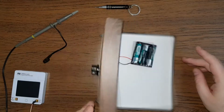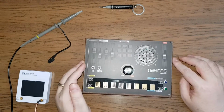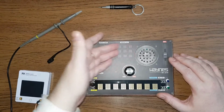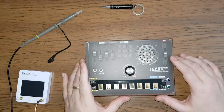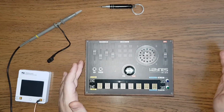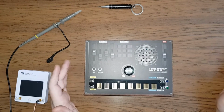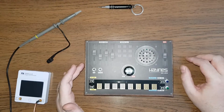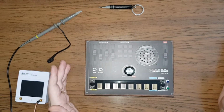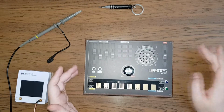But what do I think of this? I think it is a waste of potential. I mean, the fact that they drew all of these things on, and people may think that they're going to get something that can do more than it obviously can. The fact that the manual didn't explain exactly what the chip was doing. It didn't give the source code. Although I did find that programmers for that chip aren't the cheapest in the world. But even so, people could play with it. And they can't with the closed system like this.